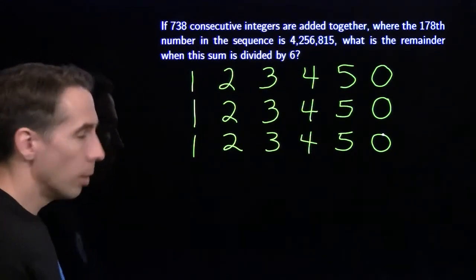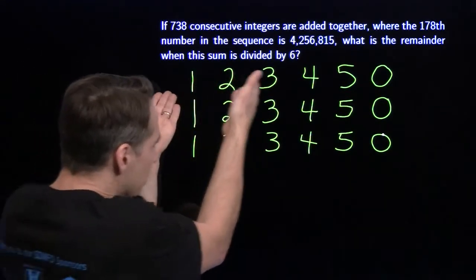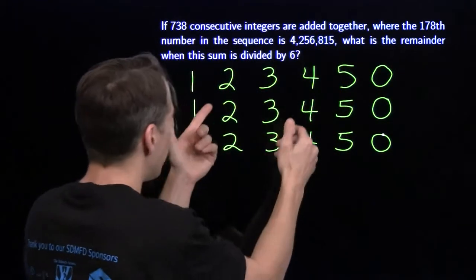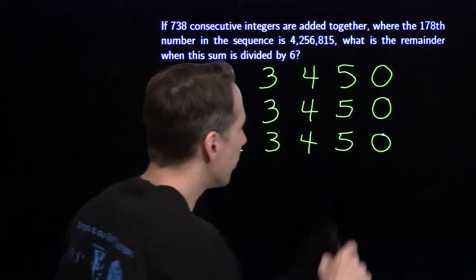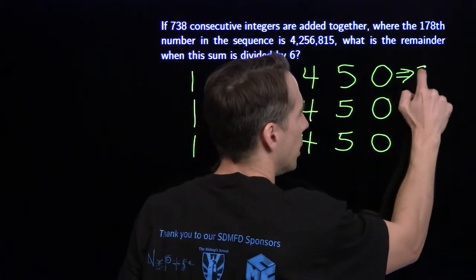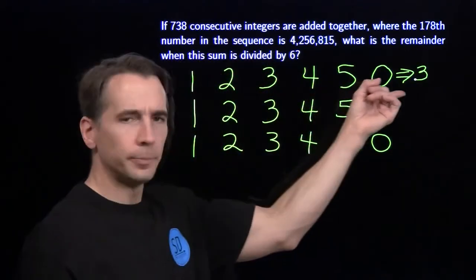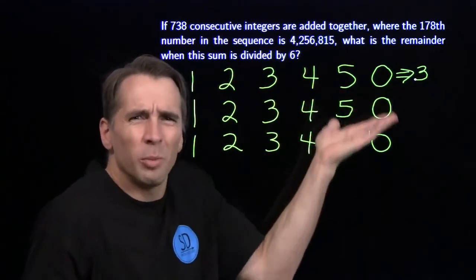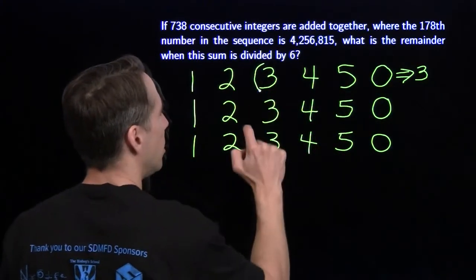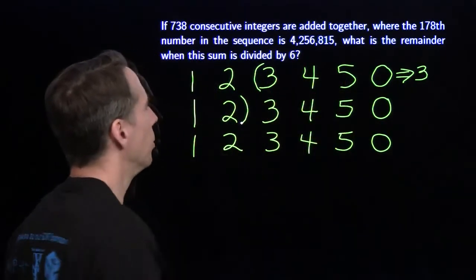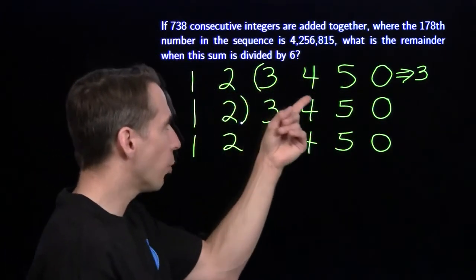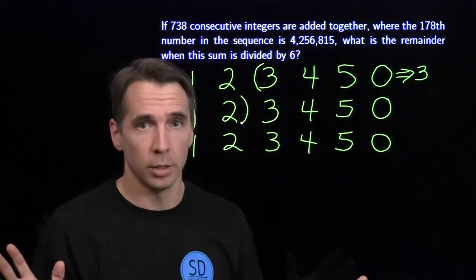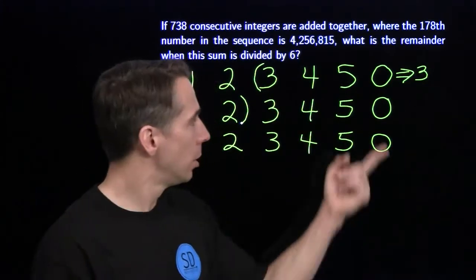How does that help? Why don't I start adding these up? I'm going to be adding these first 6 numbers up here. 1 and 5 makes a 6, that's a 0 remainder. 2 and 4 is 6, that's another 0 remainder. I've got that 3 there. So when I add up this row, the remainder is 3. So I add up the first 6 numbers, the remainder is 3. And this is true no matter where I start. I could start right here and go through here. The 6 numbers, I have a 1, I have a 2, I have a 3, I have a 4, I have a 5, I have a 0. Add those up, my remainder is going to be 3. So no matter where I start, when I add 6 numbers in a row, the remainder is 3.